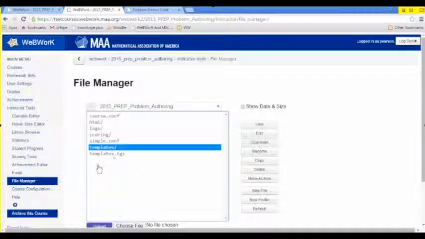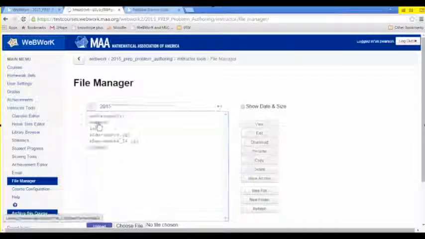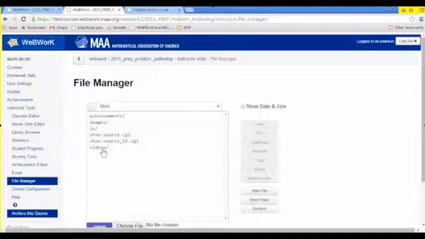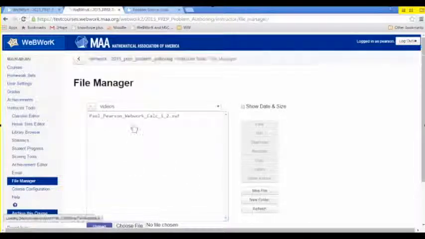You can now see where we were in the templates directory, and I want to go into the HTML directory. And in that directory, I previously created a new folder named Videos, just to try to keep things organized. And then I chose this SWF, which is a Flash video file. I just used the Choose File option and uploaded it to this Videos directory.